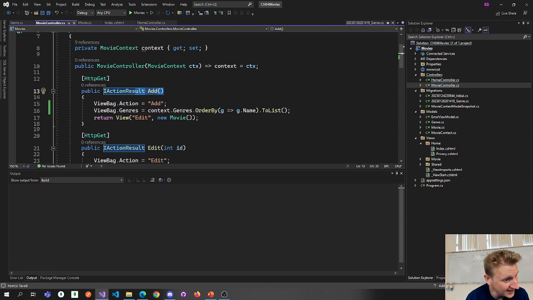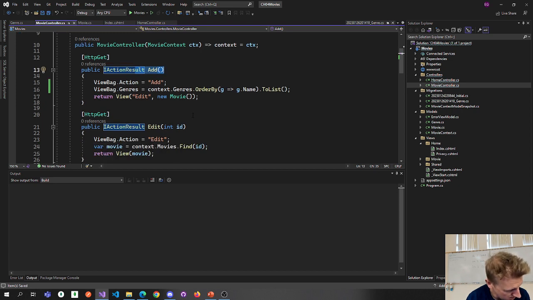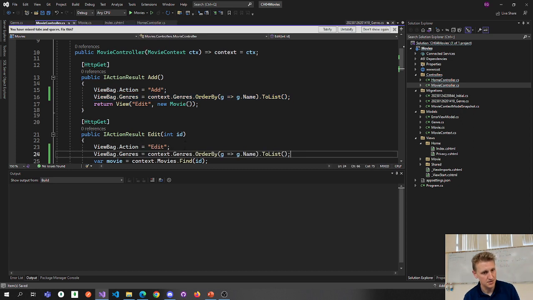Now in the edit action, that's a get request. So here's our edit action that's a get request. We're literally going to do the same thing. Copy that line of code and paste.